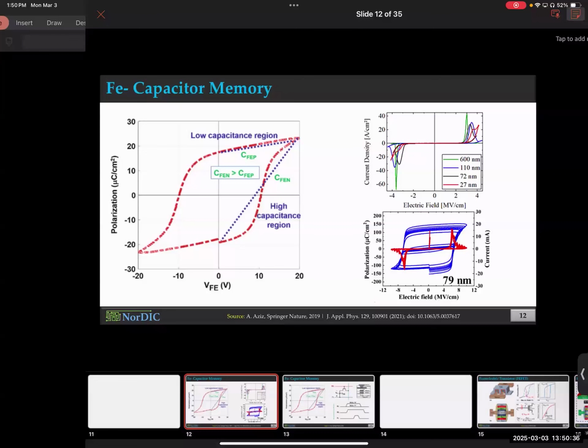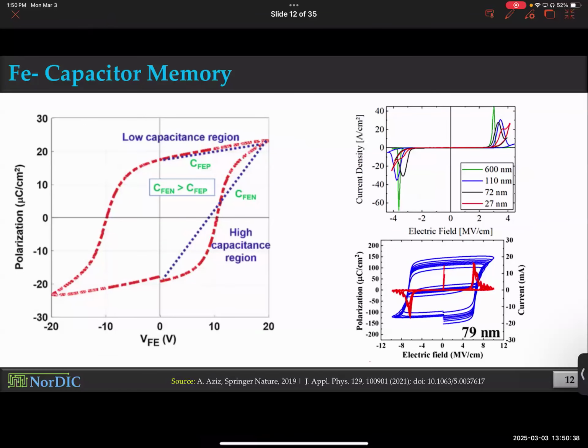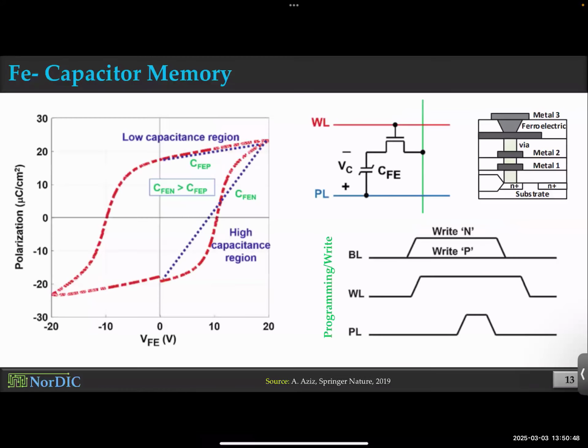All right. So in the last class, we discussed the ferroelectric memory, ferroelectric capacitor-based memory. We discussed how to write it, essentially. We didn't get a chance to get into the read to that level of detail, right? Do you guys remember how to write into a ferroelectric capacitor-based memory, FE-cap?